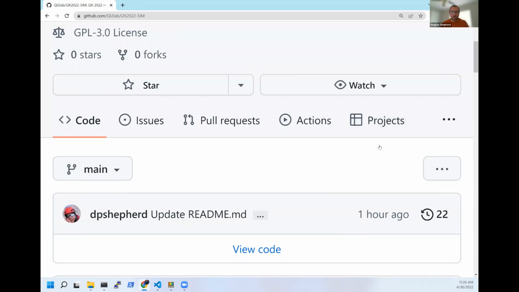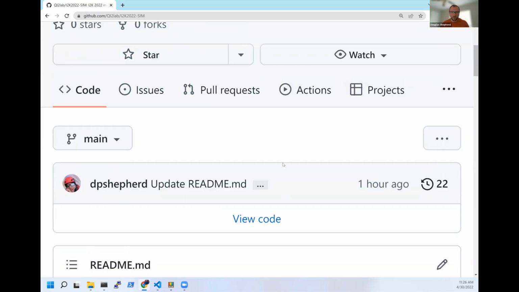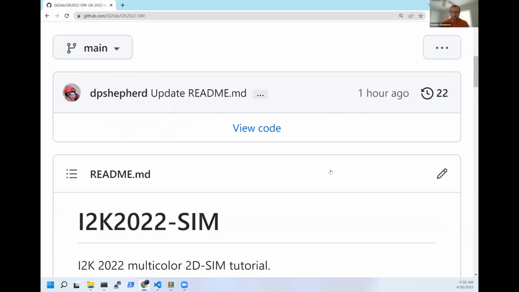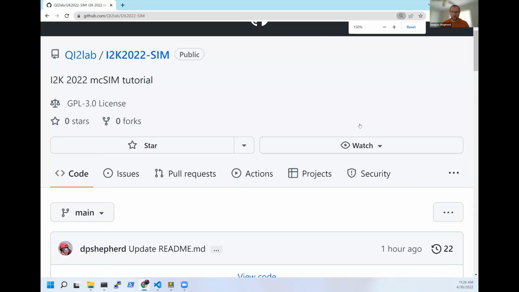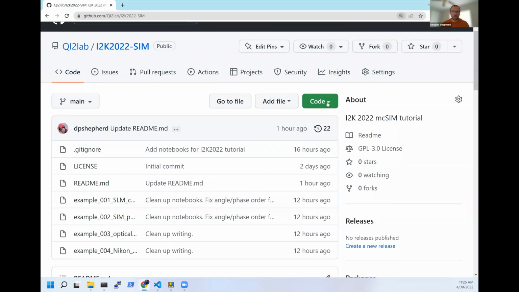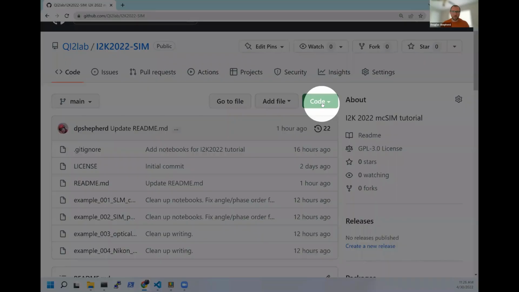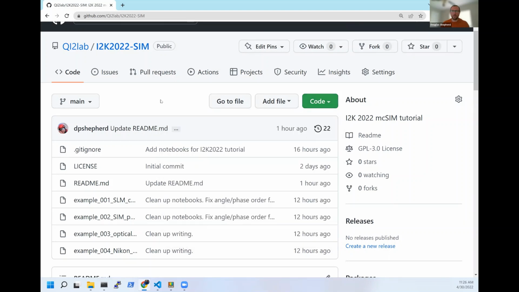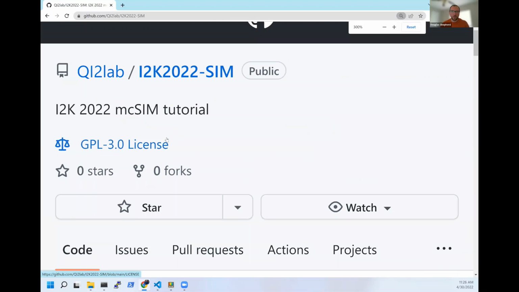I've zoomed out so far, it's a bit difficult to find it. Let me change the zoom level here. There it is. So this code button right here is what should allow you, if you click on this, to download the repository as a zip file, and then you would unzip that file on your computer where you'd like to have the demo.